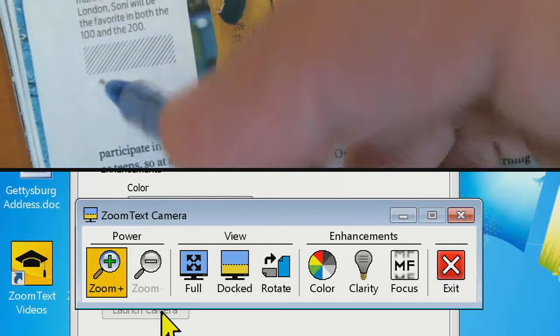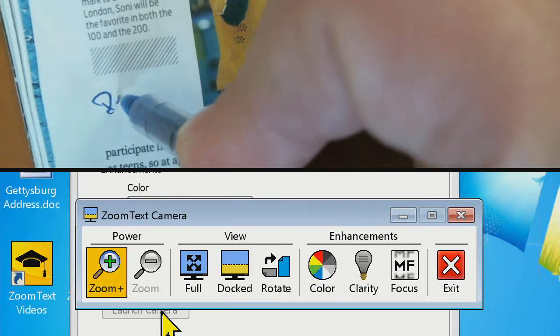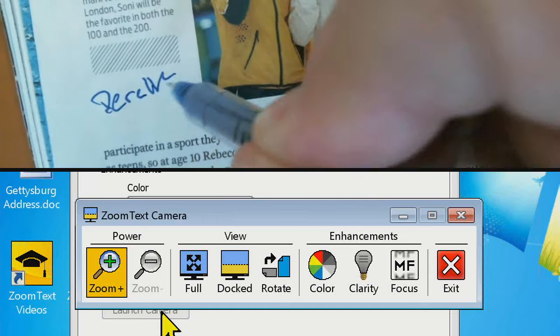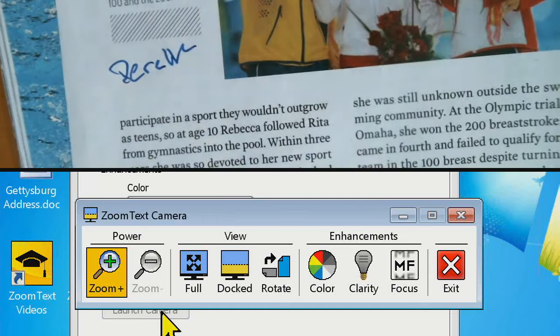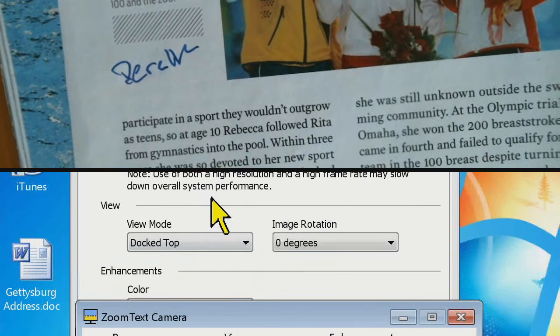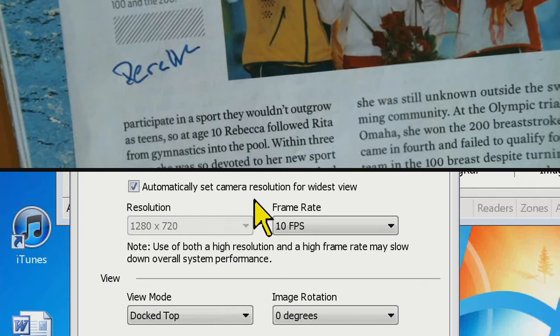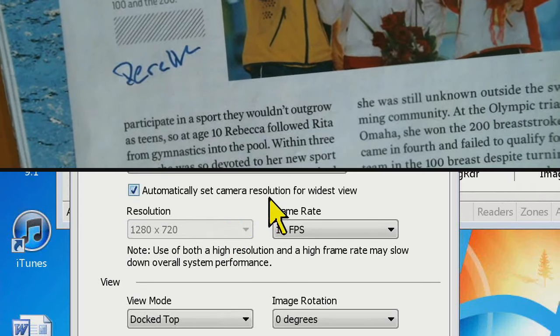With a slow frame per second, if I'm not looking at what I'm doing, this is almost impossible for me to even write my own name. Like, I can't even do it at 10 frames per second. I may not be able to do it at 30, but it was just so slow to update where my hand was a little bit behind. What I'm looking at on screen and where my hand was isn't where it is at the current time.